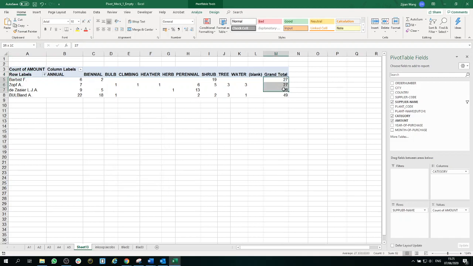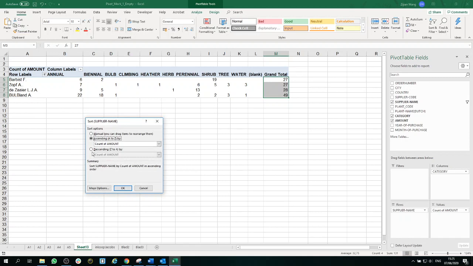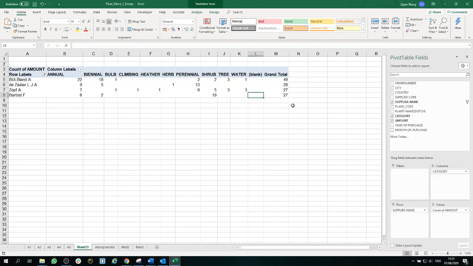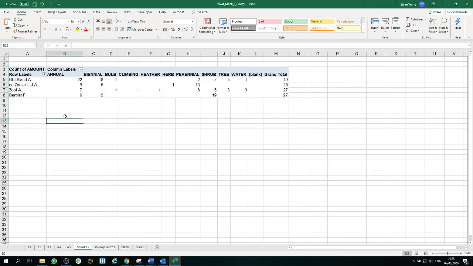That's indeed lowest to the highest, so we need to do one more adjustment. More sort options, descending, and count of amount. Yes, you see, after so many tries we eventually end up with exactly the same as the screenshot.